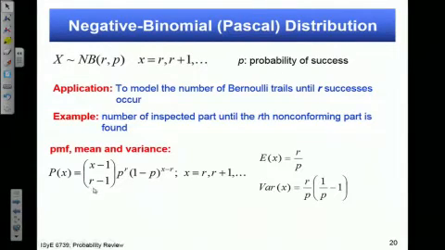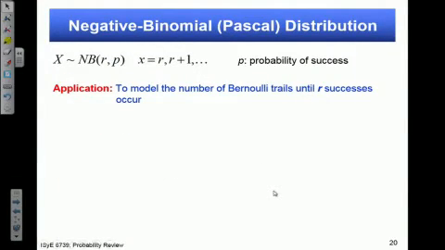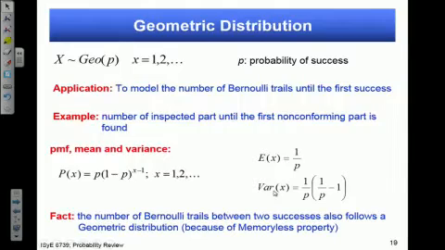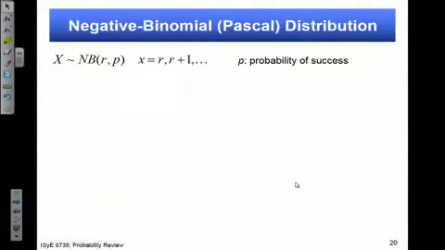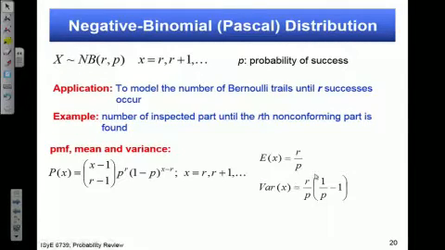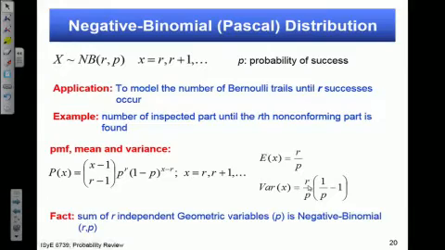So that's negative binomial. As you can see, that's the PMF function. That's the expected value, and that's the variance. If you compare it with geometric, you can see we have r here and r here. When r is equal to 1, this is exactly geometric. That's basically a very straightforward relationship between geometric and negative binomial. Sum of r independent geometric variables is negative binomial with r and p.